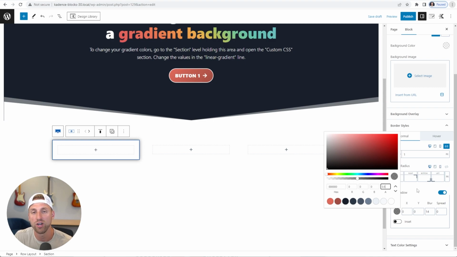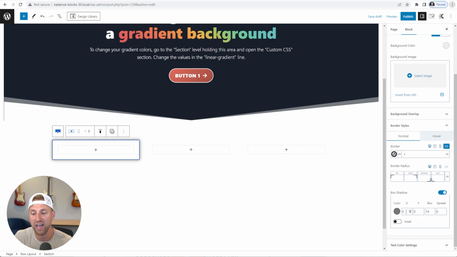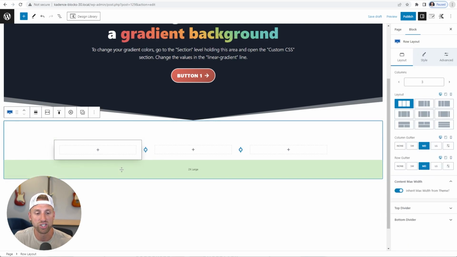And then I'm going to click out of the color chooser here, and then I'm going to set my values. And so for the X value, I'm going to leave that at 0. For the Y value, I'm going to do 14. For the blur, I'm going to do 25. And for the spread, I'm going to do -10. So you can see when I set those values there, it gives a nice box shadow effect, makes the box look like it's popping off the screen, and it's a very nice look.